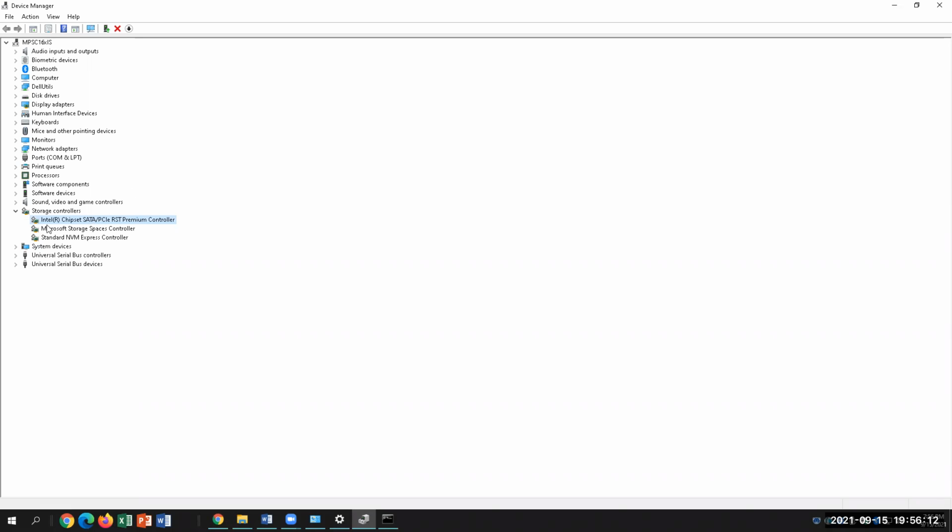So this one has a chipset for SATA PCIe. And then you have the Microsoft Storage Space Controller. That's the software side. What that does is it looks at your hard drive and allocates space on the software side. And then your NVM Express controller. Okay, so your SATA chipset is using PCI Express, and your NVM Express uses the M.2.